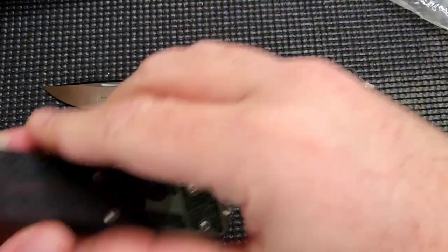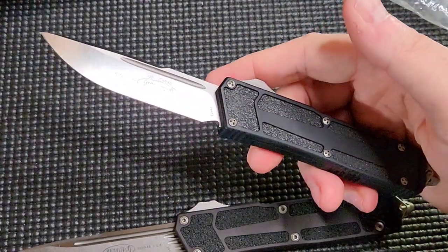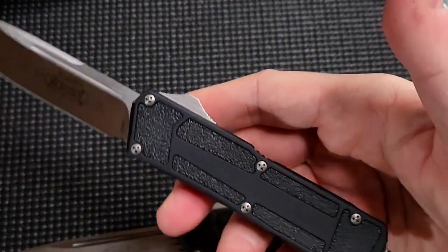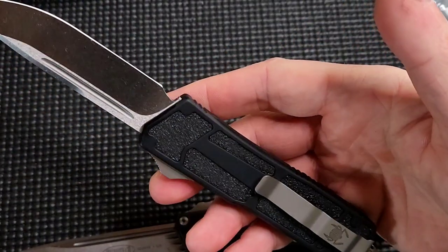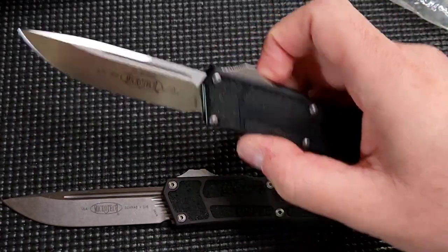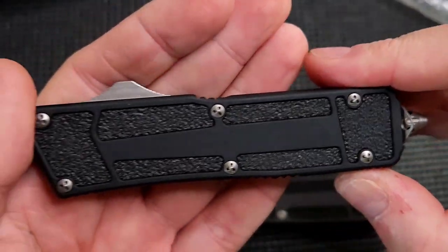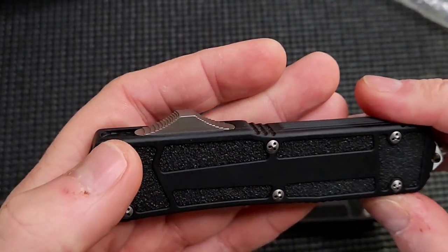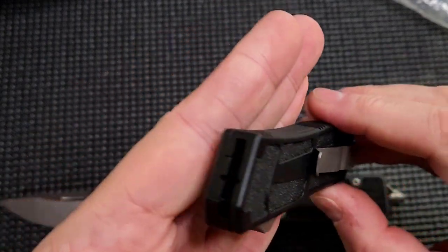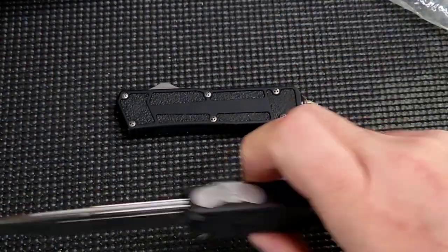Pretty cool to own something like this. I wish it had the sheath — I believe it should have come with that. Those are oftentimes hard to find, but it has the box. Something like this is just a complete collectible for me. The Scarab is my favorite Microtech design, so it's cool to get something like this — kind of a piece of history. Pretty cool to have in the collection to go along with all my other Scarabs. It should hold its value fairly well, so if I do need to move this, I don't think I'm going to lose any money. Seeing this old hardware really brings back memories — my first getting into higher end knives, that was the hardware that was on the Microtechs. A blast from the past, 2014.